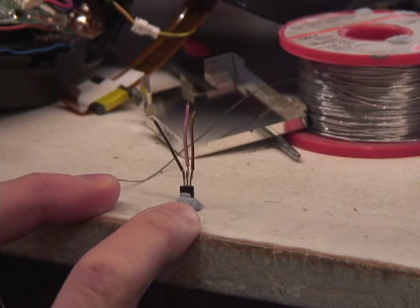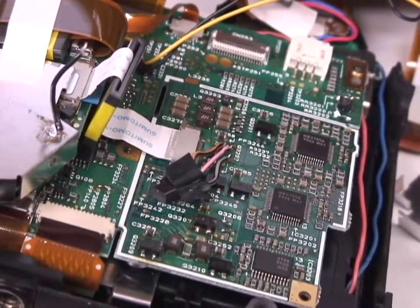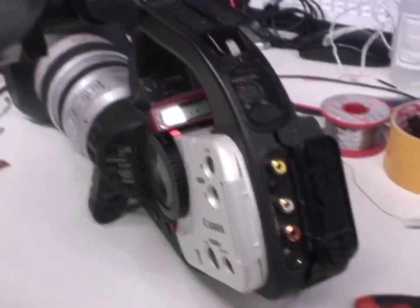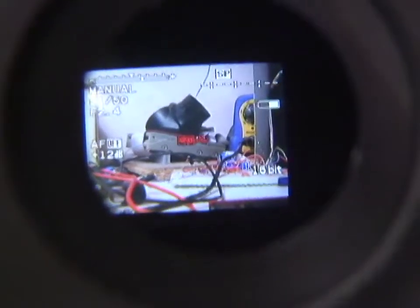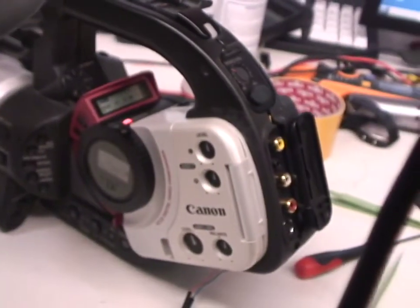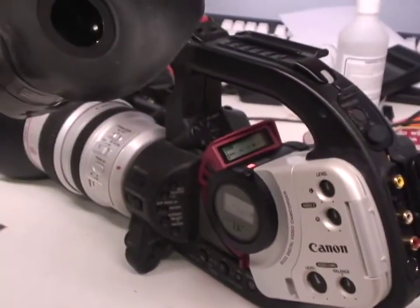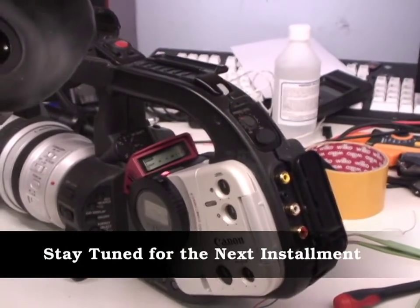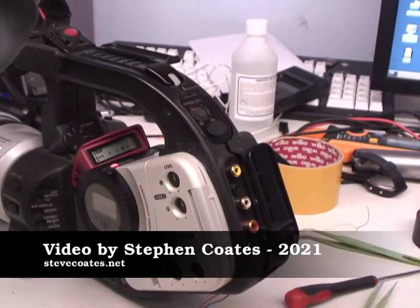One prepared transistor — I've just laid it out neatly on the board there, and it should fit under the metal shield nicely. It's more or less back together; you can see from the light that it works. If you look down the viewfinder, we've got a picture. It's been on a few minutes and it's not died yet. I think that's the electronic problem fixed, and if it's not I at least know what the issue is and how to deal with it. So I think now I'll move on to the tape issue and get the alignment done.